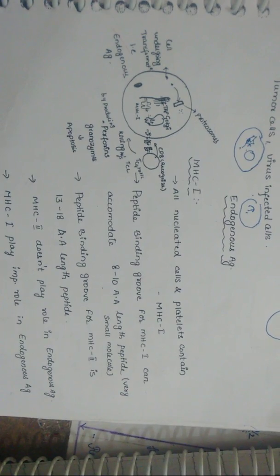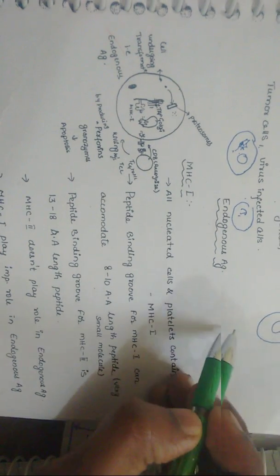I already discussed MHC1 in detail, but now let us once again understand what's written here. Just understand that. Let me read what's present in the notes and explain it to you in detail. It's written that all nucleated cells, I'm speaking about MHC1. So for all those who are confused with MHC, just think that right now this is a cell.